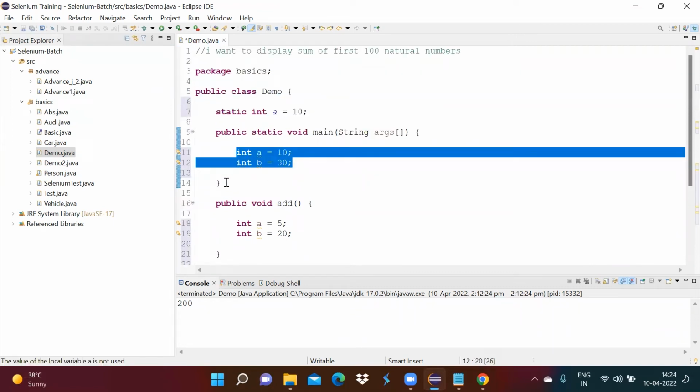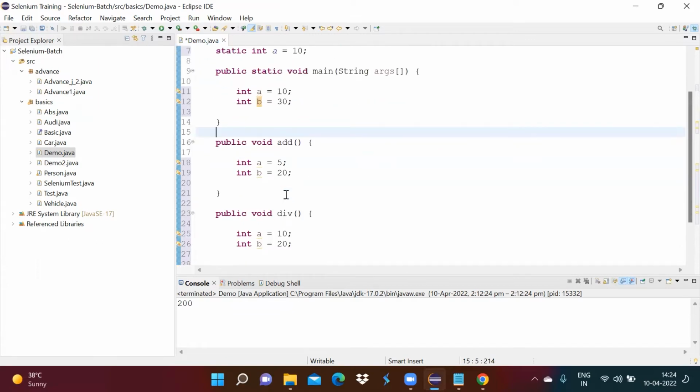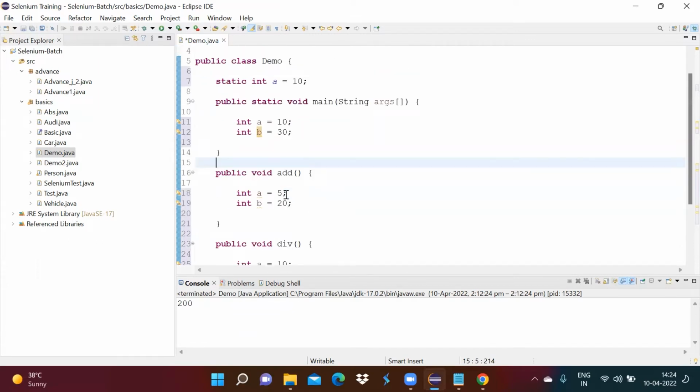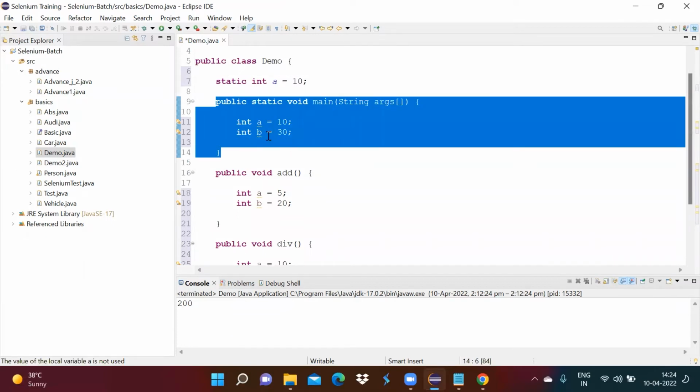The scope of these variables is within this method only. Int a equal to 10, int b equal to 30, I can use within this method only.